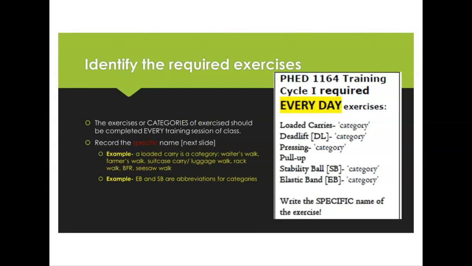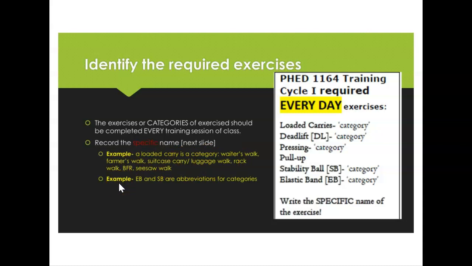The next item that you want to look at is on the right side of your sheet. You will see an area that says the required training for cycle 1, 2, or 3. So that's every day. Once you learn these, you need to do them. We're going to start off with a loaded carry on day 1. That is a category of exercises. You will see right here that there are specific names. If you're not sure what the name of it is, then please let me know. Trust me, if you write loaded carry, I don't know what that means. So you want to be specific with the name.